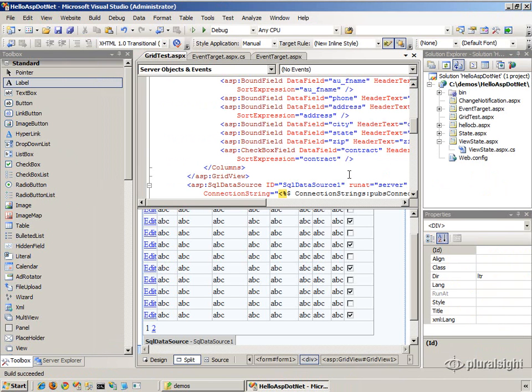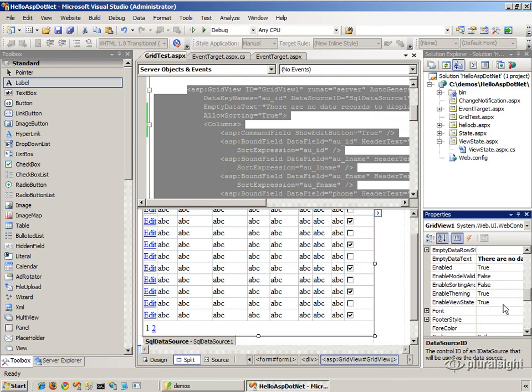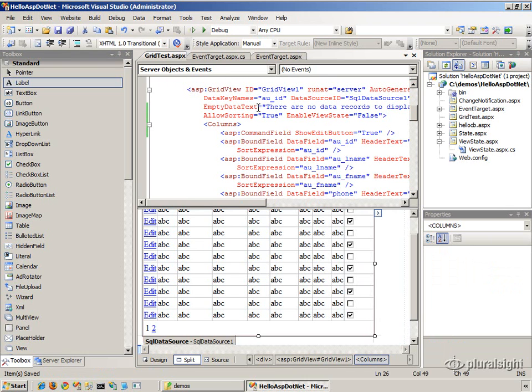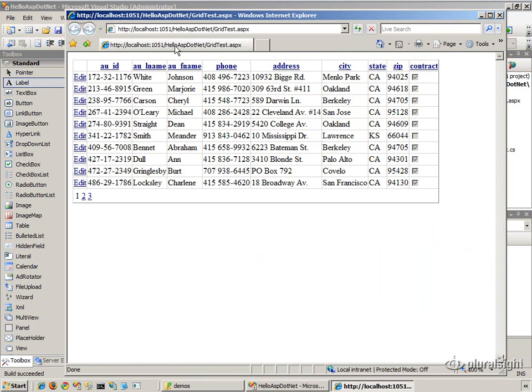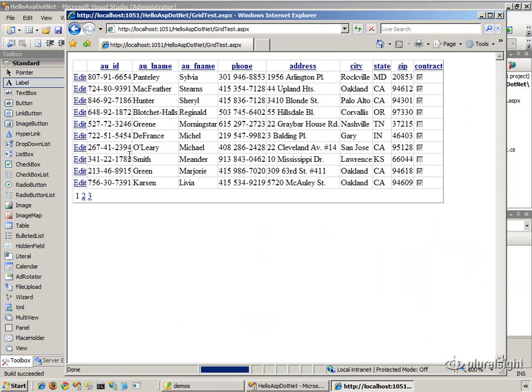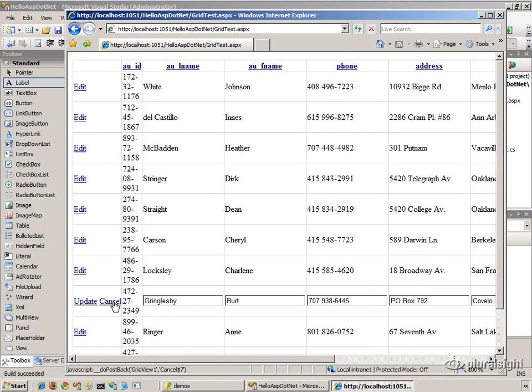Now the test is going to be what happens if we disable view state. So I go ahead and find the enable view state, set it to false, and let's go ahead and run that again. And now because the grid view actually stores that behavioral state in control state, all my functionality is still in place.